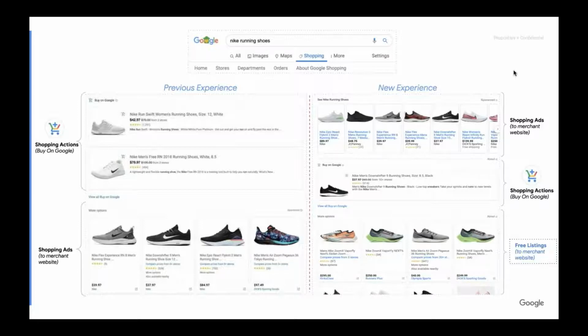So again, I hope you see that this looks a lot more like google.com, and we're going to continue to push it in that direction, where we're curating hopefully the world's largest catalog of offers into a nice experience that users can filter and get personalized recommendations that are very relevant to them. And as a seller, you have different options to participate in showing up on this page.